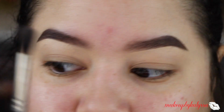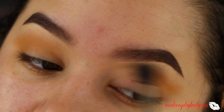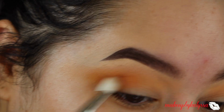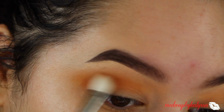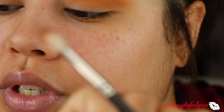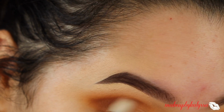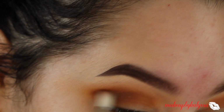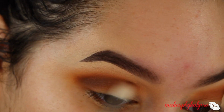And I'm going to take a MAC 224 brush. This brush is freaking scratchy. I'm going to take a MAC 217 brush and I'm going to use the shade Orb and apply that also right on the crease. And then with the 221 brush, which is a little bit more precise, I'm going to be taking So Warm. And then I'm going to take the shade right next to that, which is called Toast. There we go. And apply that right on top of that with the same 221 brush.